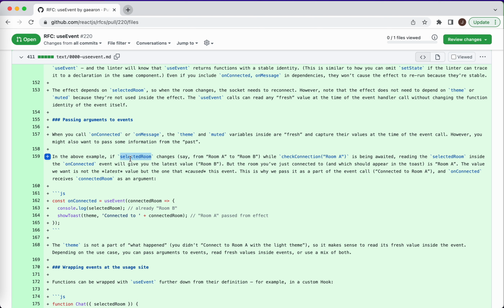The value we want is not the latest value, but the one that caused this event. This is why we pass it as part of the event call, and onConnected receives connectedRoom as an argument.